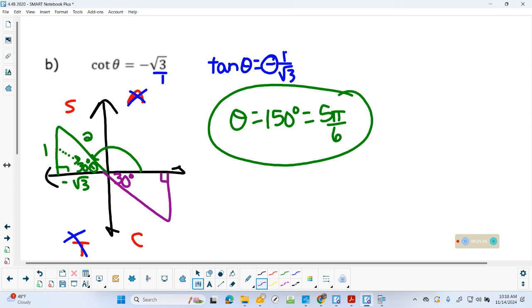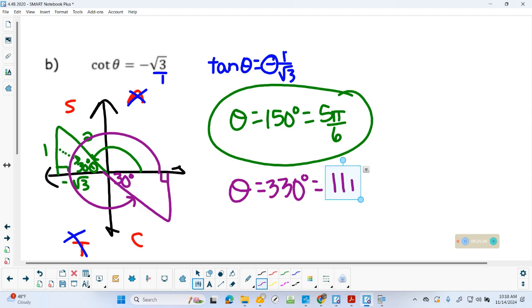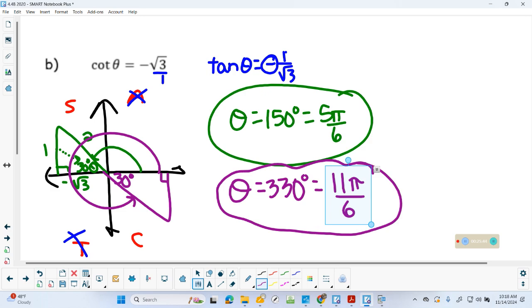Now, clearly the answer is not 30. That's in quadrant 1. You have to measure from 0 around. You are 30 short of the 360 line. So what's your second answer? 330. Which is, got it. So this stuff at the end is maybe the only quote-unquote new part of the day. And I say that kind of sarcastically because I don't know if it really is. But you have to get your 2 answers.